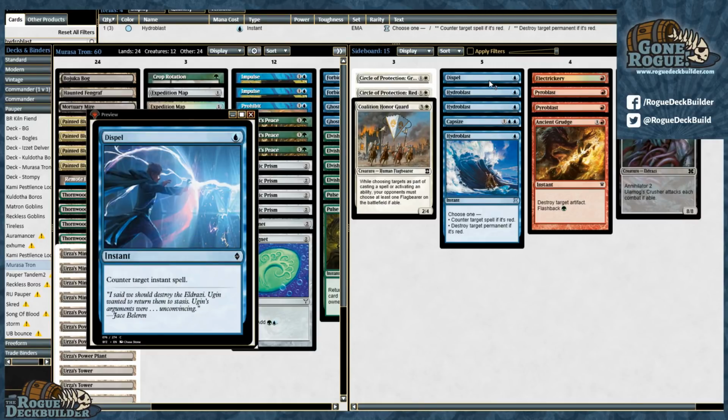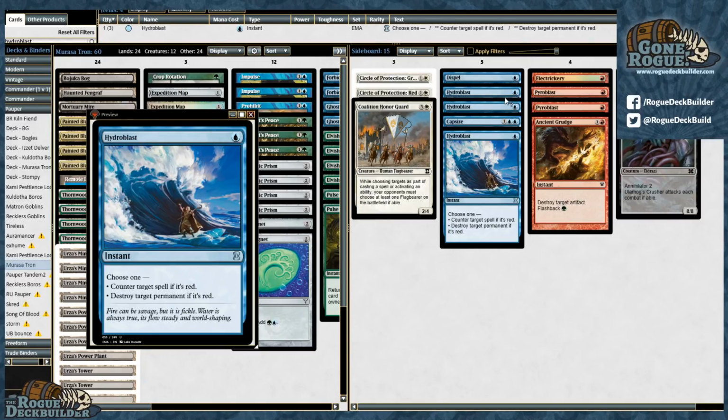Then we have a Dispel. This can come in just as another target for the Mystical Teachings. It's just dispel something when you get in a counter war with Inside Out or with Delver. Hydroblast is coming in versus Red, of course. That's no brainer here. Same thing with Pyroblast. We're running a 3 Hydroblast and 2 Pyroblast just because we are a little bit more worried about red decks at the moment than blue decks.